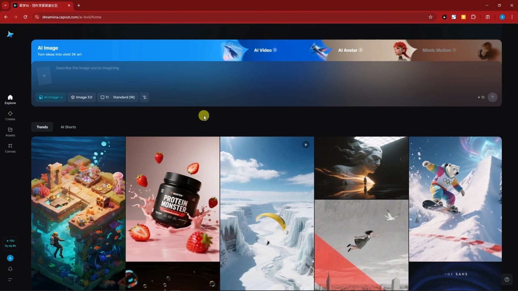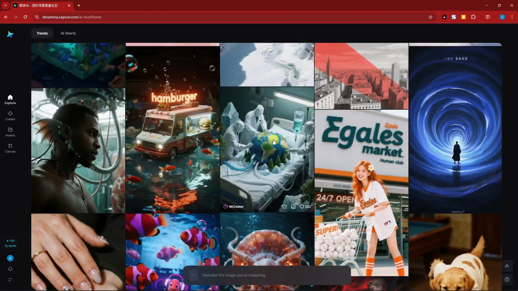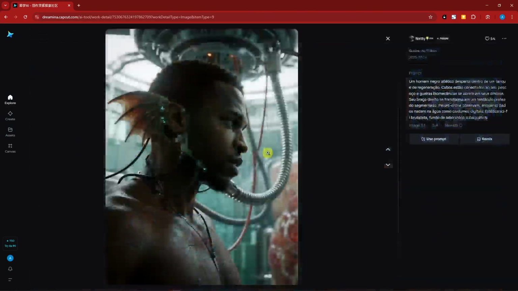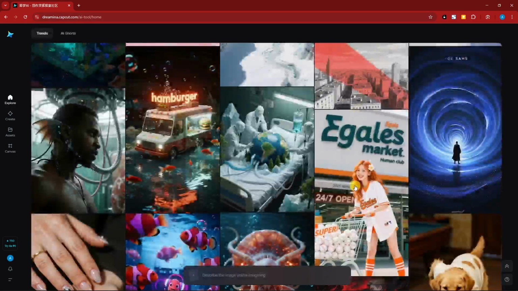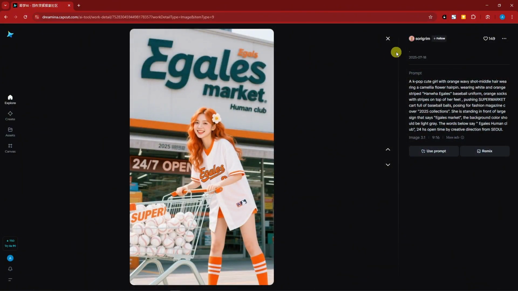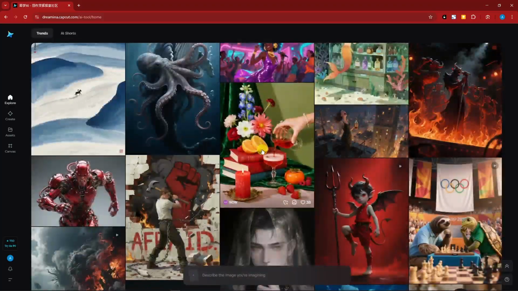So since AI is becoming a trend right now, there's a new feature inside Dreamina. You can upload an image here and then AI will create a photo that reflects that image. For example, this one was created as a reflection of an image uploaded earlier to keep consistency. Same goes for this one. I think this is gonna be a K-pop idol, was created with an AI image as well.